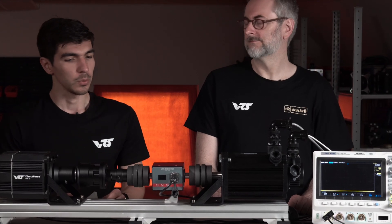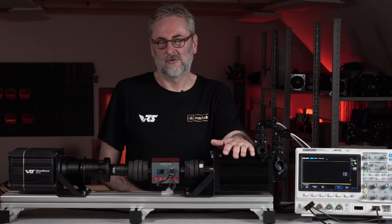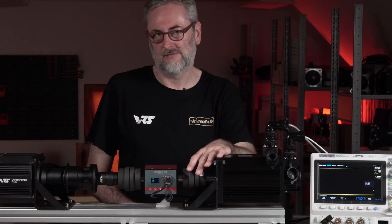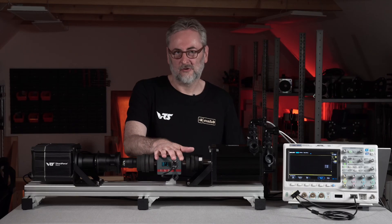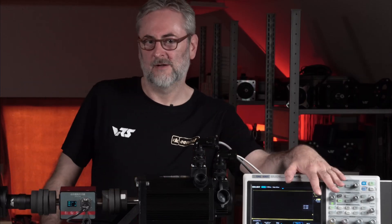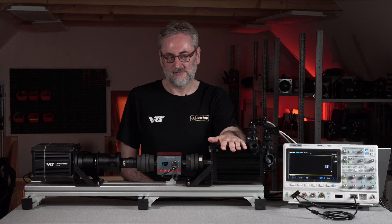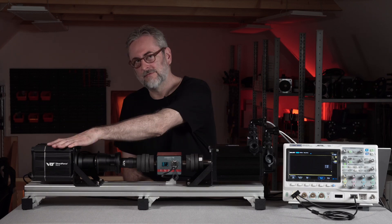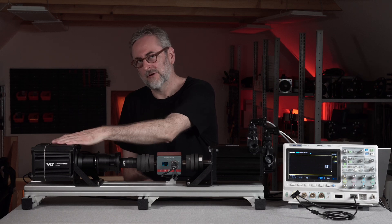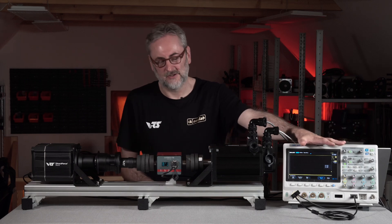Frank, would you please show us how do we measure this? Sure. Let me explain what you see here. We have a DFB15, configured to produce 5 newton meters of torque. On the other side, we have an industrial servo drive — I will use it to spin the shaft. And in between, we have a so-called torque transducer. It can measure the amount of torque between its two ends, and we are visualizing its result on the oscilloscope. What I will do now is command this device to make a rotation, which will force the DFB15 into its end stop, where it is supposed to produce the 5 newton meters of torque.